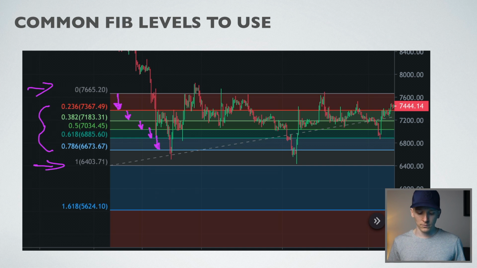These are the common levels. So what most traders will use is these in the middle right here. They're in green. They're different colors of green, as you can see here, but that's really what most traders will use to enter into trades. They're the common levels, and I'll go over why they're common levels and some important ways to trade them throughout this video.